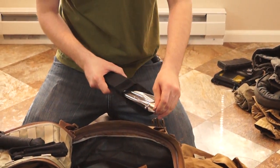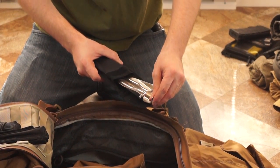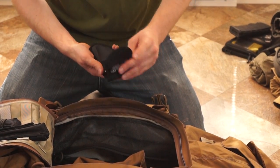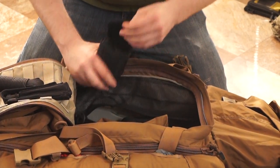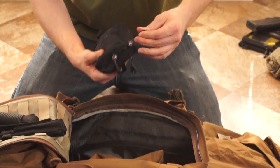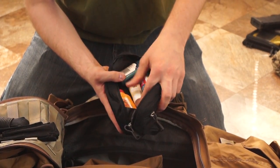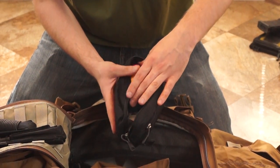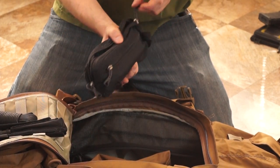This is just a little trowel for digging cat holes. Generally we have port-a-johns on site, but this can be useful for other purposes — though I wouldn't use it like an e-tool to fill sandbags. Toiletries kit — very useful to have. Toothbrush, deodorant, lotion, Gold Bond. I've had more than one person borrow this Gold Bond for foot problems, especially if you've got wet socks and foot fungus going on. Very useful to have.